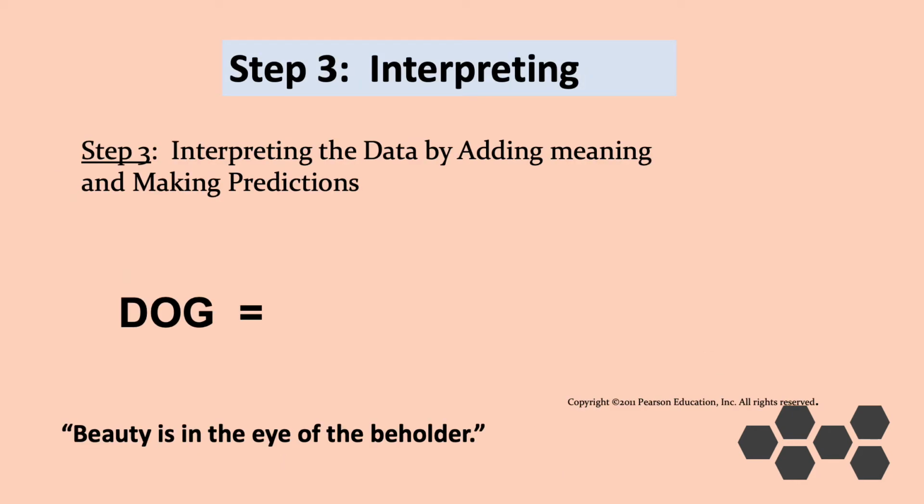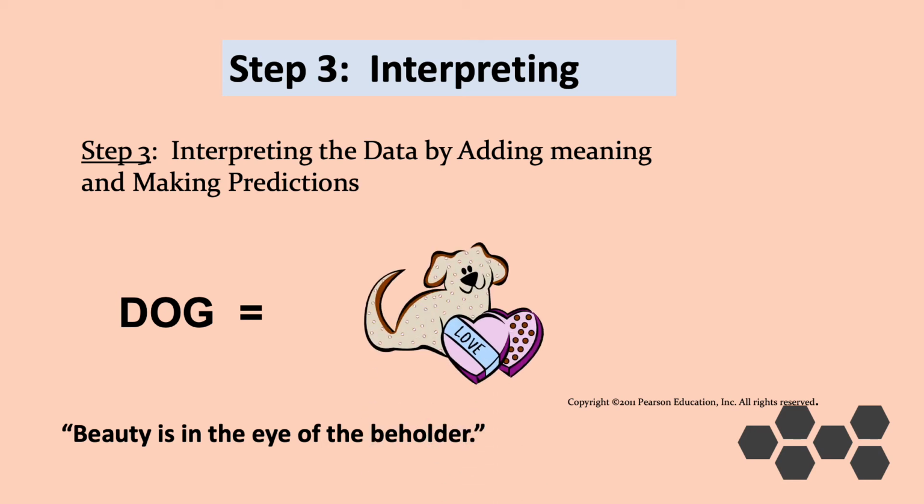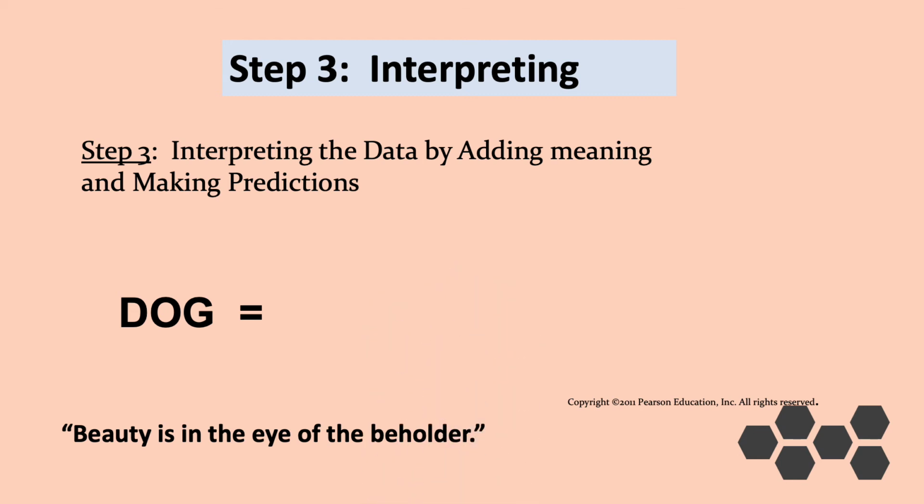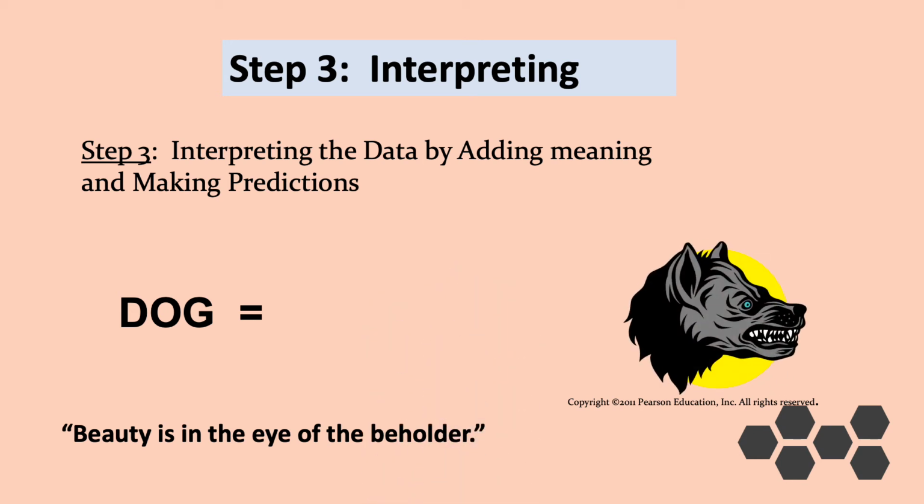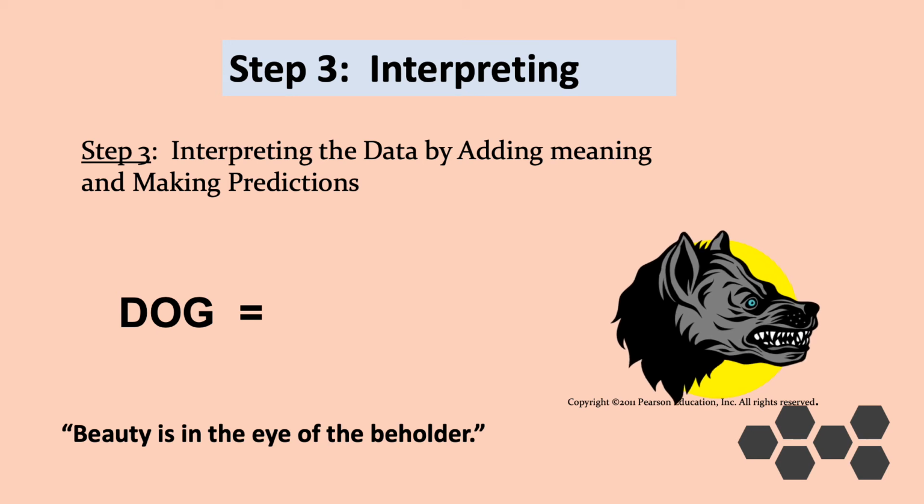And the third step in our perception process is interpreting. That is by taking in the data and trying to process it. You're adding meaning. It would be like decoding a message back in our communication model. We're trying to make sense of it, right? And so if I said the word dog, you have to interpret that. What comes to mind? Your pets, the ones that you love, the cute puppies, right? Or does something else come to mind? Is that your image of a dog?